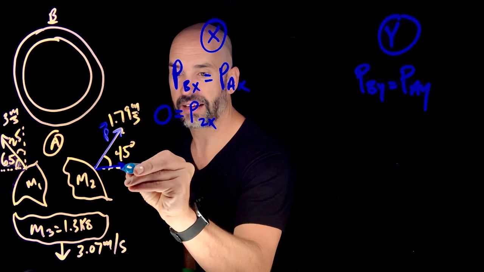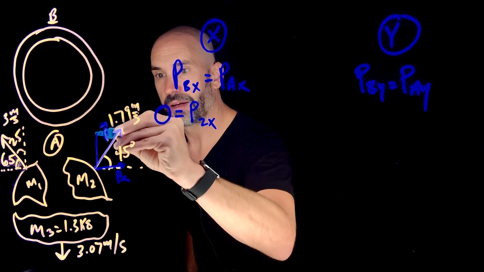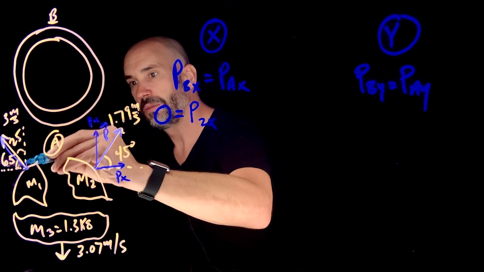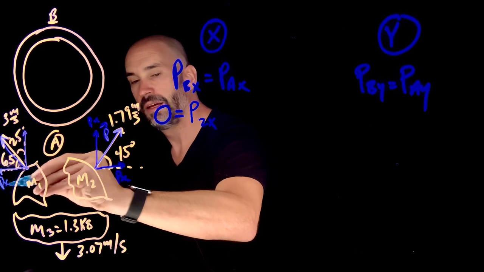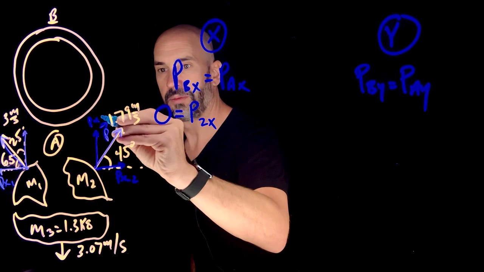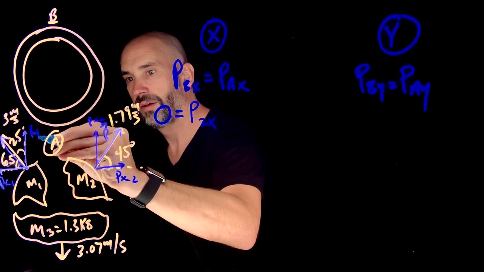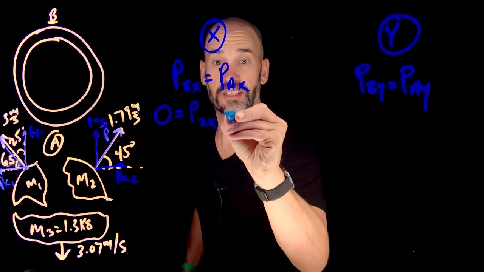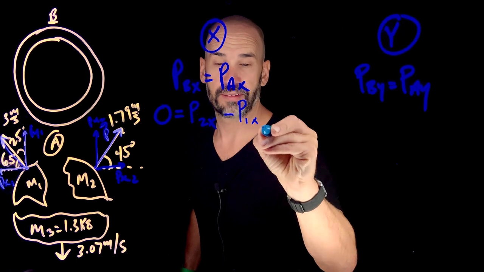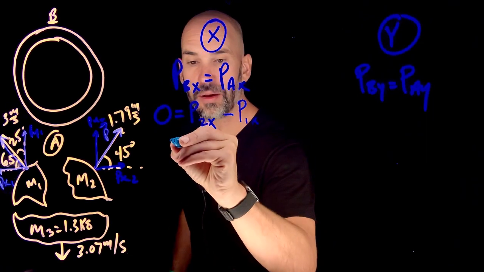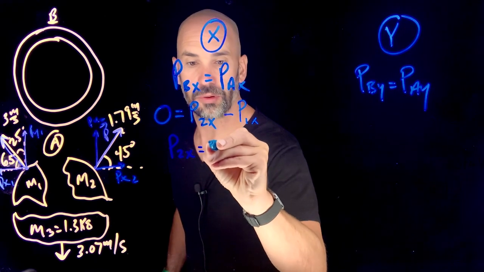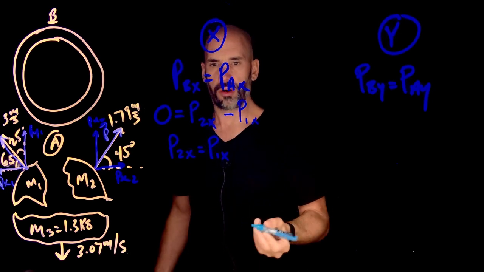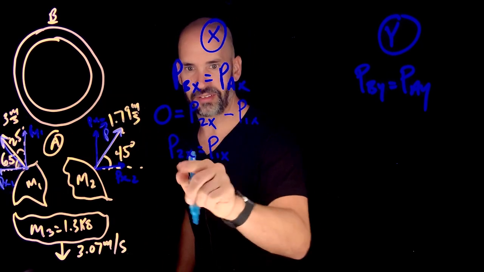And so there's going to be a px component and then a py component. And same thing here. If this is the direction of p, there's going to be a py and a px. But this is going to be 2, and this is going to be 1. Okay, so p2x, right? And then this is in the negative x direction, so that's going to be negative p1x. Okay, so I have p2x equals p1x. Right? Does that make sense? Or vice versa. I think it might be a little bit easier since 1 is on this side and 2 is on this side. I'm just going to switch the order.